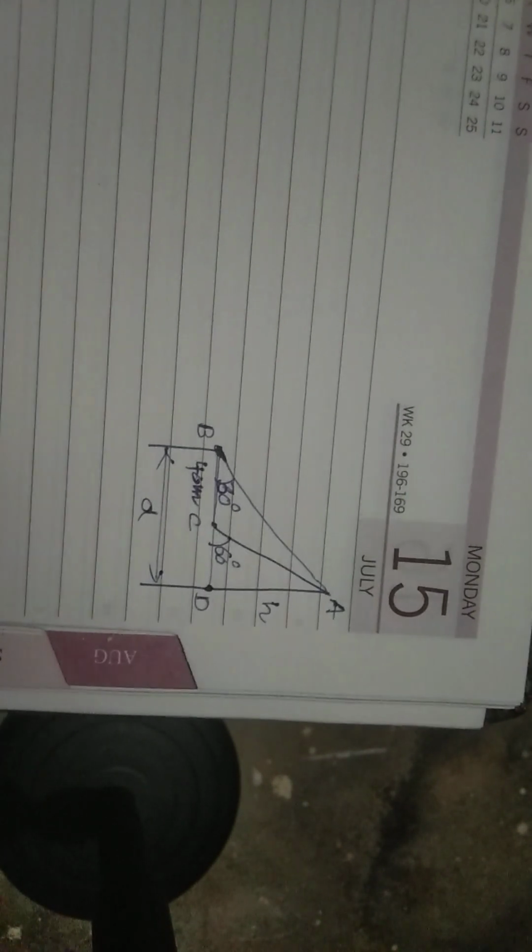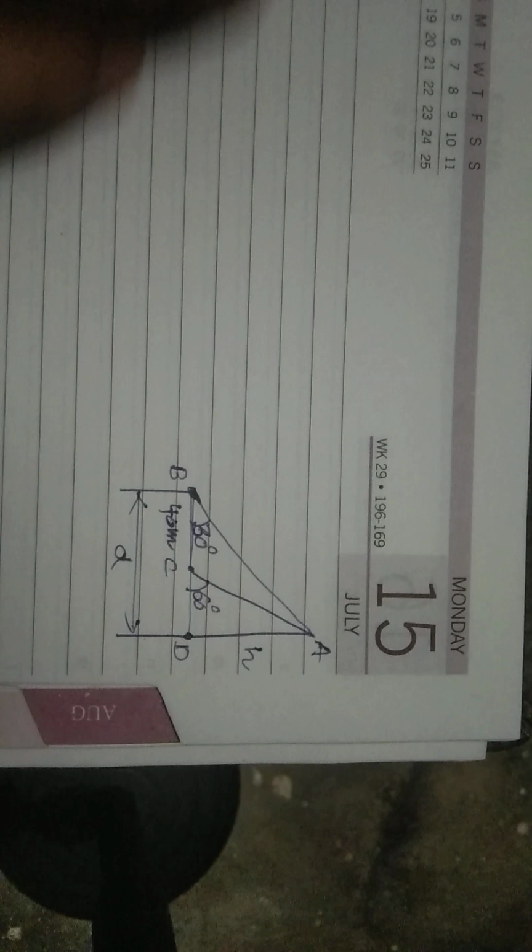Actually, what are they asking to find? First, the height of the tower, and second, the distance from the first observation point to the tower. This distance they are asking, and also the height of the tower. This is A, B, C, D. AD is the height of the tower. They are asking to find AD as well as the distance from the first observation point to the tower. Children, question clear, right? So AD is the height of the tower. That you need to mention everything.